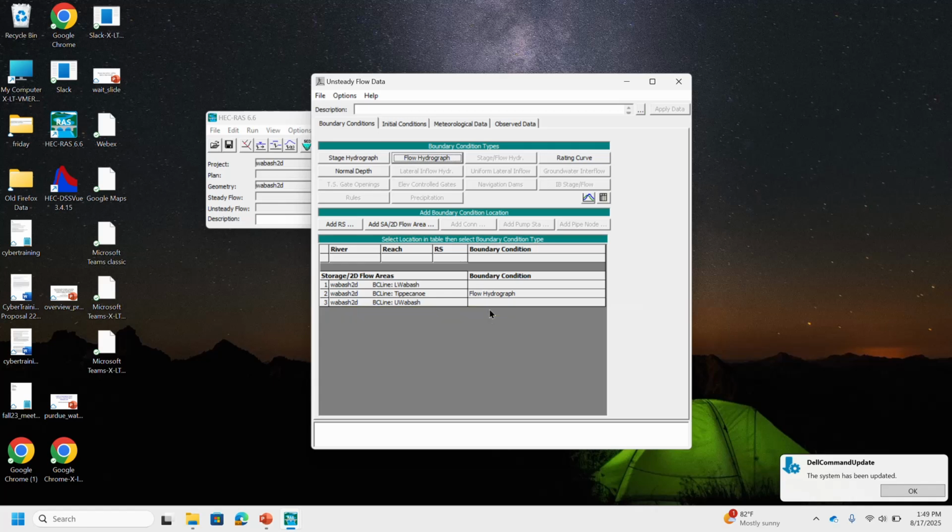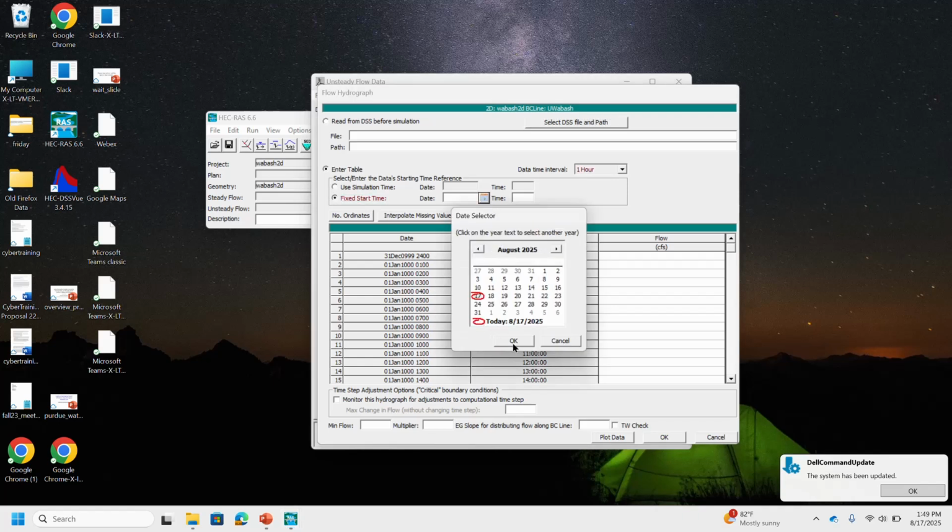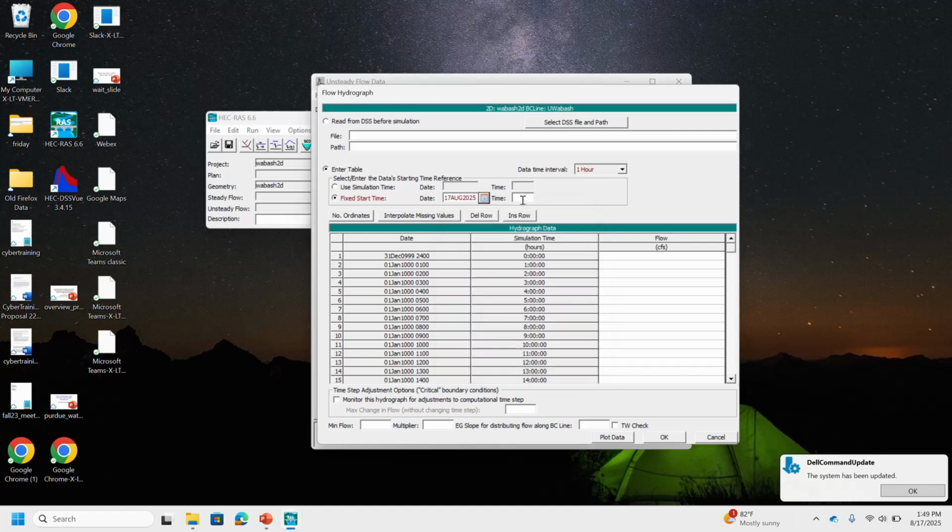Now let's also go ahead and do the flow hydrograph for the upper Wabash boundary condition. So the same process, so I'm going to click on the cell next to upper Wabash, flow hydrograph. Our time interval is 1 hour. Our start date is going to be again current day, starts at 0000. Then in this case, since this is a bigger river, we are going to specify our initial flow as 2000 CFS.